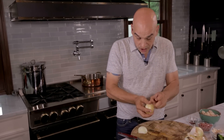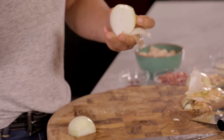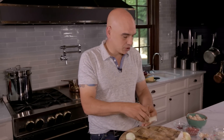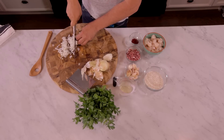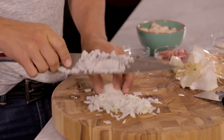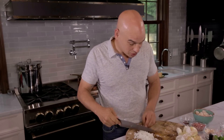Whenever I make risotto, regardless of what kind it is, I start with a diced onion and a little bit of smashed garlic, then I add my rice — the rice toasts in the fat — and then you start building the dish from there depending on what you're using. I'm going to use prosciutto. I love prosciutto raw a lot of times, but in this case I love it a little bit crunchy because it adds a textural element to the risotto. And I think that's the key when you're cooking at home: look at a recipe, use the recipe as your guide, and then really personalize it to your taste.